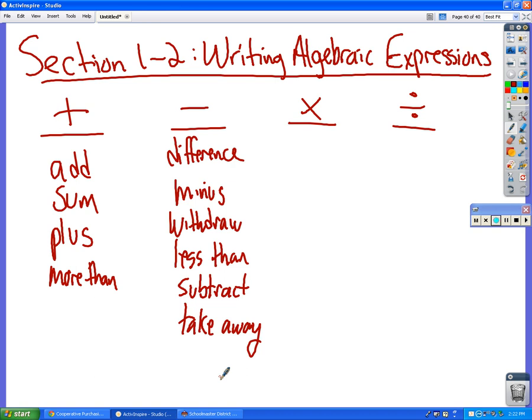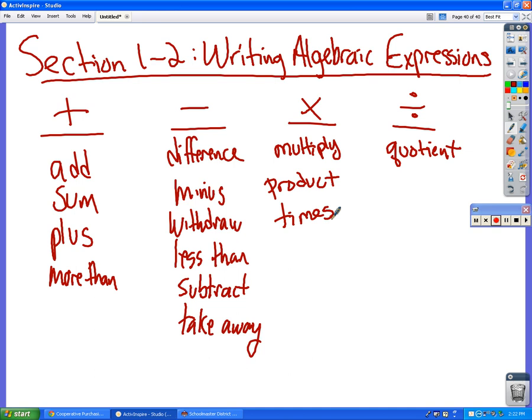multiplication, Matthew? Multiply. Okay, obviously multiply means to multiply. Hopefully we know that already, Karina. Okay, quotient is actually over here, but that's a good one. That's a tough one. Quotient means division. We'll throw that out there. Kara? Product is the other one, common one. Carly, got another one? Times. Okay, times. Anything else? Okay, that's the main ones there.